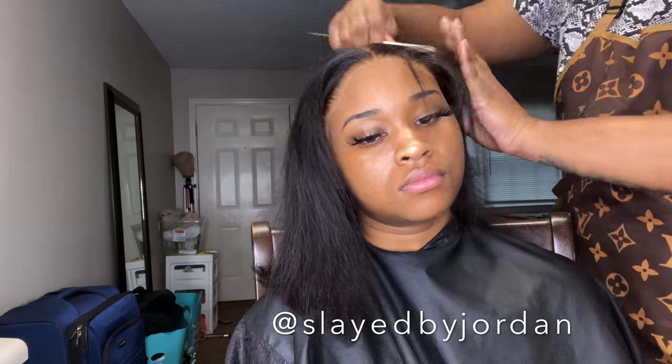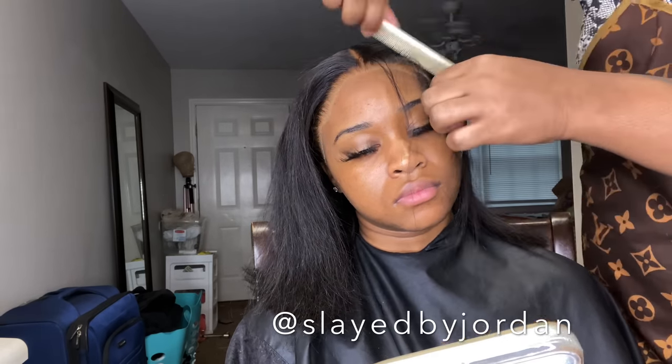So before I spray the lace with the hairspray, I want to go ahead and section out my hairs for my baby hairs. If you want a more natural look, you don't have to do baby hairs, but y'all know I'm extra and my clients are extra. We love baby hairs. We love all of them. So we're doing some baby hairs again today. So you want to go ahead and separate those before you start spraying the hairspray on the lace.